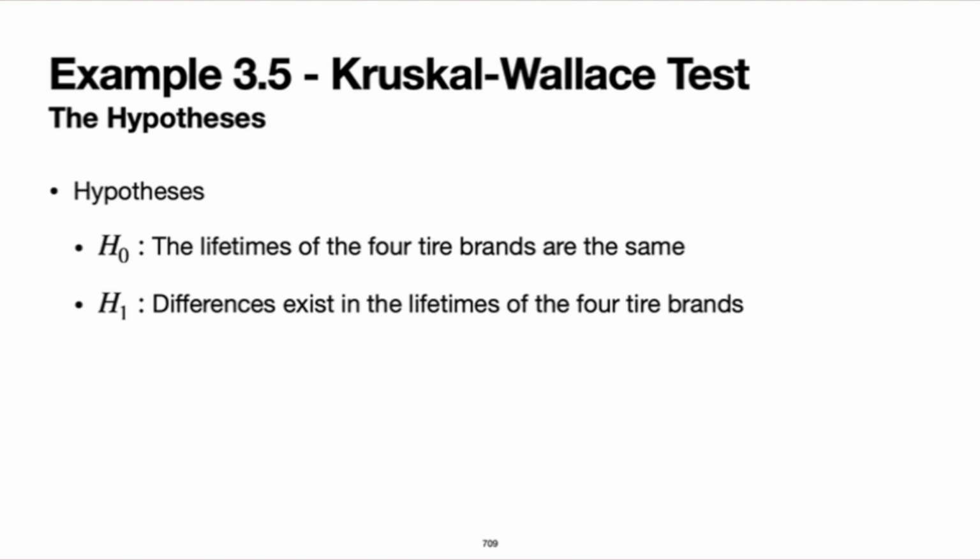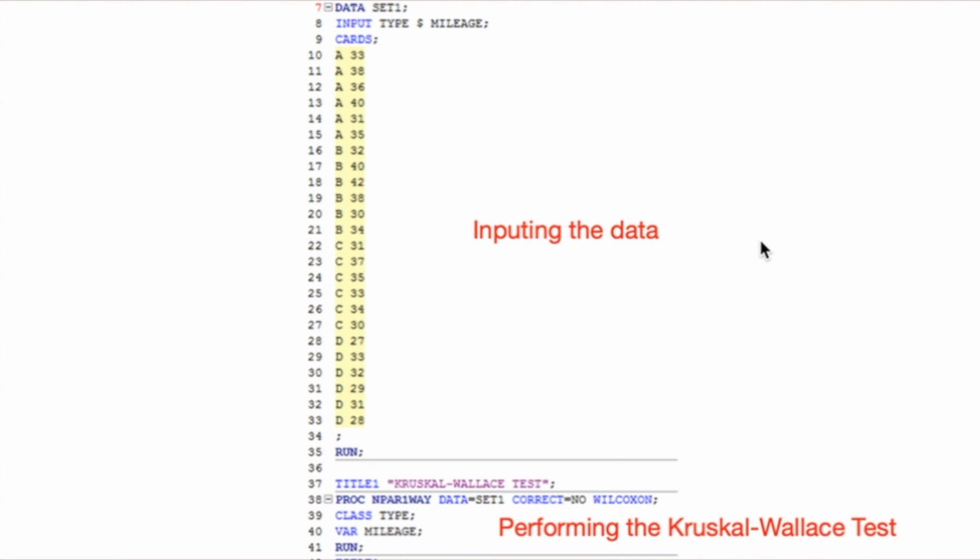Before, we did this using the Kruskal-Wallis test implemented in a spreadsheet. At least that's how I did it. I assume that you did it that way, or you may have computed things just on your calculator and written them down. I don't know. I suspect that you created a spreadsheet, or you may have written a program in a language. That's fine. Here's how we do it in SAS.